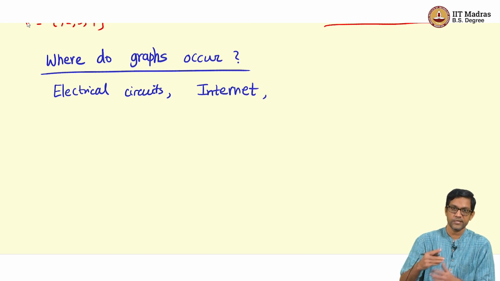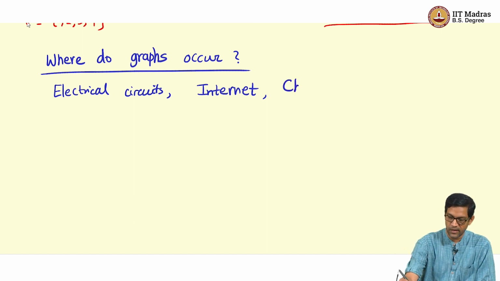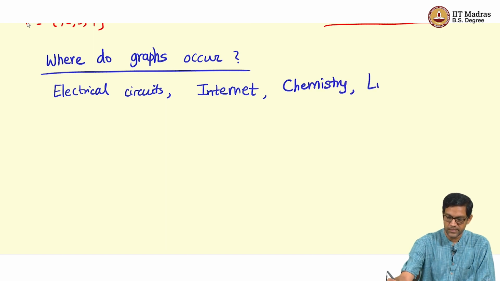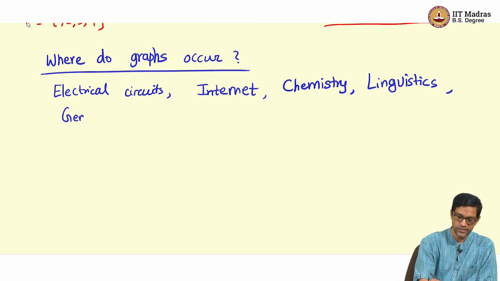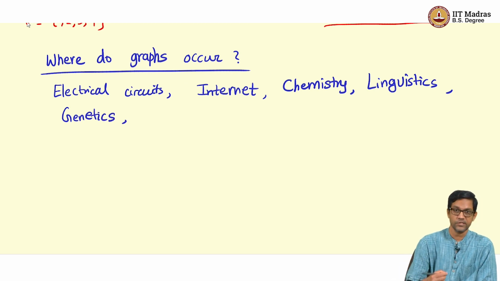You often view it as a collection of web pages with links between them. It appears in other fields of science, for example, in chemistry. It appears in the study of languages, linguistics, in biology, in genetics, in many fields of engineering, for example, in transportation, studying optimization, operations research, and so on. And of course, in addition to all this, it appears in very many areas of pure mathematics.